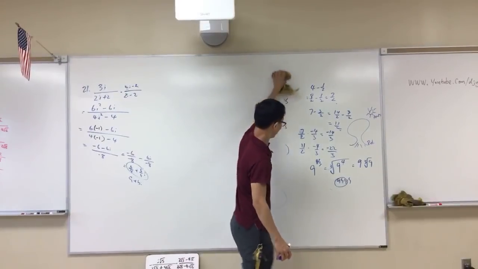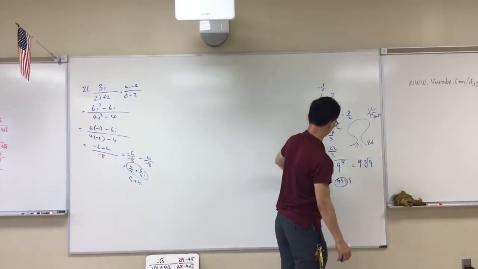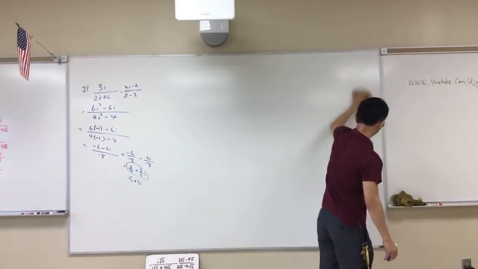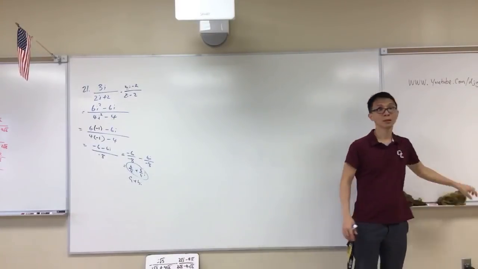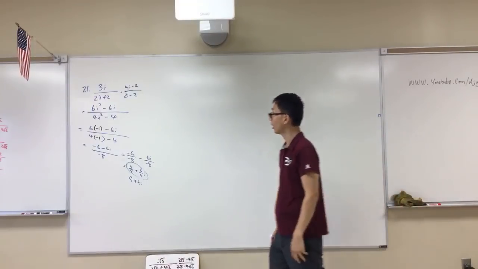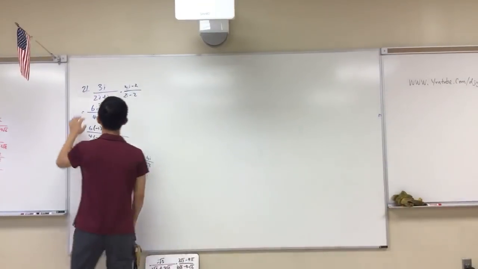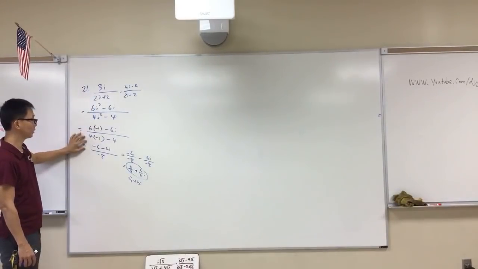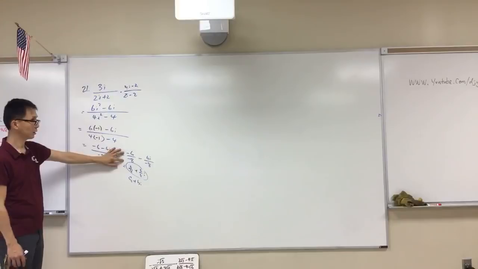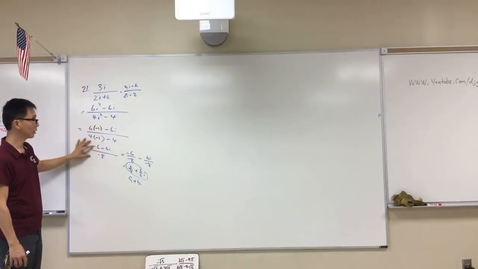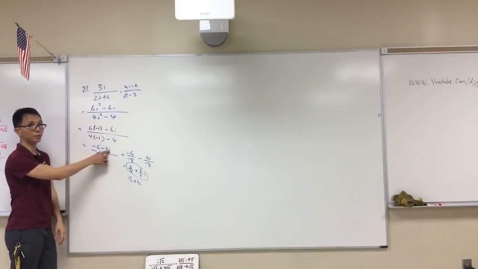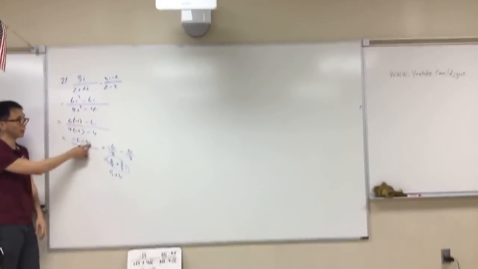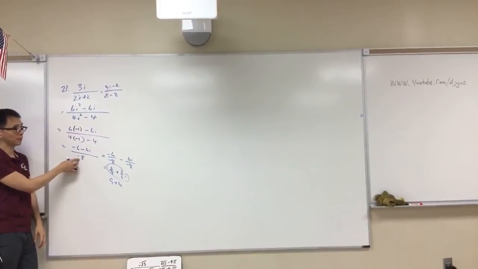Why can't we get rid of i when it's negative 6 minus 6i, one of the last steps? Because i does not equal any value right now. i is complex. So negative 6 over negative 8 is a real number over a real number. This is complex over real, so it can simplify.